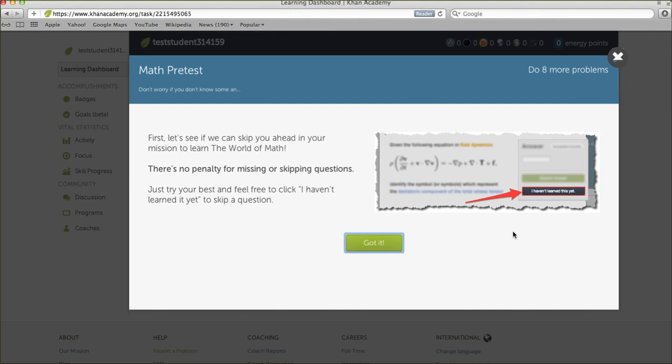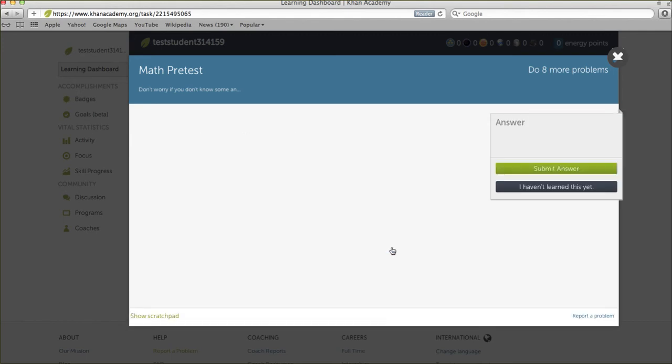However, it gives you the option to put certain things in front of them that you want them to have exposure with immediately so that we can start intervening quicker and not waiting for certain skills to come around as scholars get to it. So as scholars get to this part, they have an 8-question test. If they get the question wrong, no problem. If they skip a question, no problem. And actually, it's better if they do say that they didn't see something.